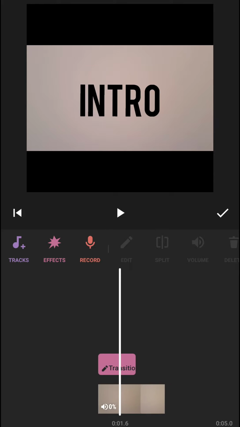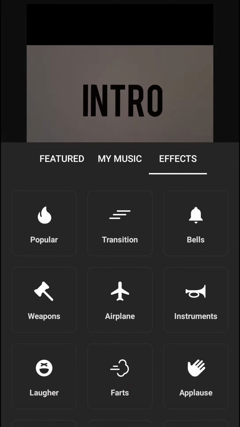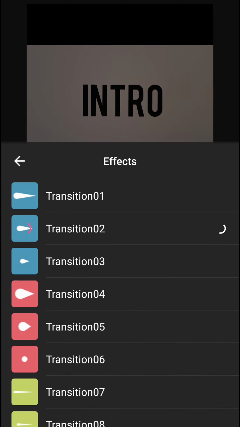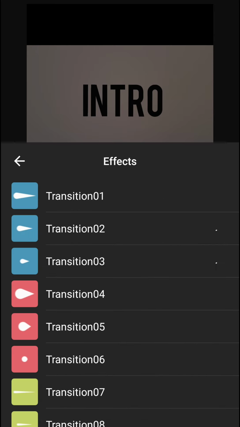And now let's go again to effects, transition, and let's hear some. Oh, it's not downloading, oh my god. We need something like this.